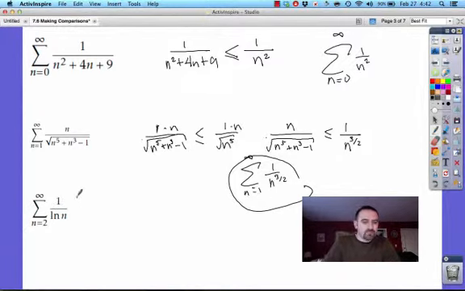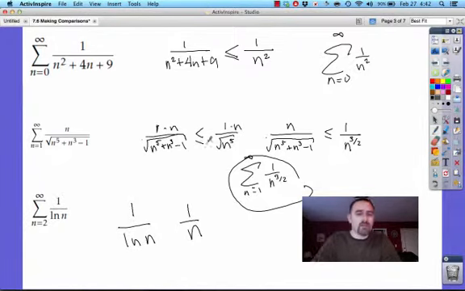Now, we'd like to be able to compare this with something we know, like a p-series. A p-series is a great thing to compare it to. So maybe if we try something like 1 over ln of n compared with 1 over n. Okay, well, this is kind of an interesting point here. We'd like to compare these two, so let's take a look and see what the comparison is. Again, we're always trying to compare something we know, and this is probably the closest thing I'm going to find to something I know. All right, so let's take a look here.